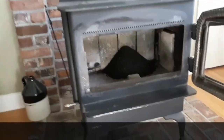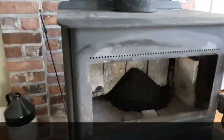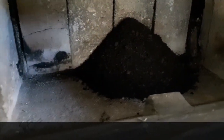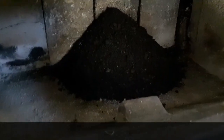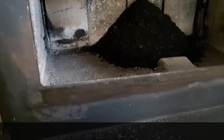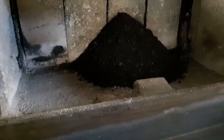So here we are at the stove. This is a good example of why you need to clean out your chimney. All of this came from the pipe up above, and I'm sure there's still some more up in here. There's a couple of bricks up above that have to be removed that are probably holding a fair amount too. So we'll get to vacuum and take care of that. Not today, but soon.